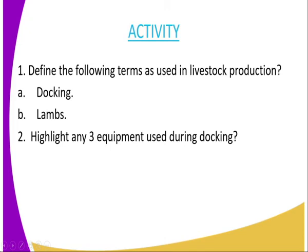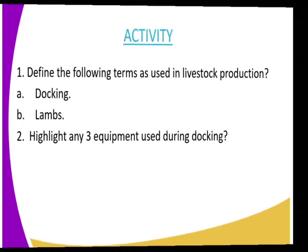We have come to the end of today's lesson, and we'll mark today's lesson by giving you an assignment. The first question is, define the following terms as used in livestock production: A, docking, and B, lamb. You're supposed to define them as I have already discussed them here. Then the second question is, highlight any three equipment used during docking practice.